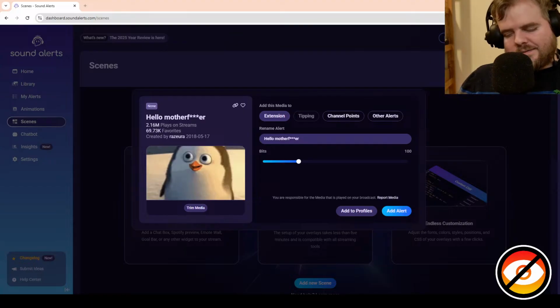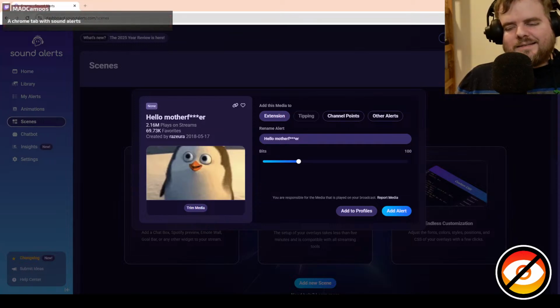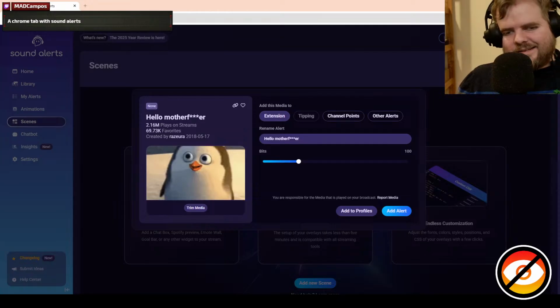Speech mode clickable. Scene sources like charity, sound alerts, IC. The item of the main window shows a web browser open to the scene section of the sound alerts dashboard. In the browser, a media item titled Hello Master *** is selected, showing a penguin image with. Oh! The main window shows a web browser open to the scene section of the sound alerts dashboard. In the browser, ops 32. I see what it is.